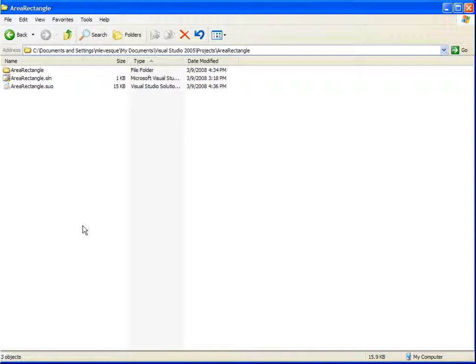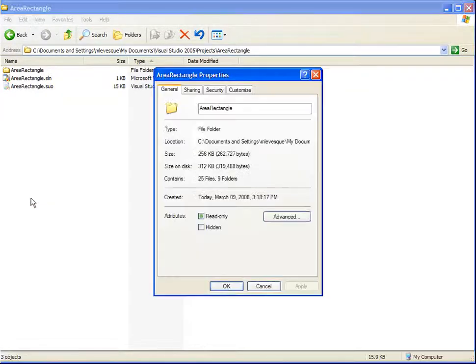I would suggest that when you do your first program, you take some time to explore down through all the folders. You will find that there are close to 30 files involved in this whole process. Files and folders, I suppose. If I do right mouse button Properties, sure, 25 files and 9 folders, so that adds up to about 34 things.